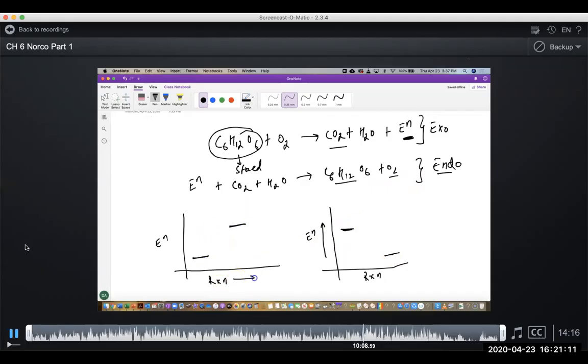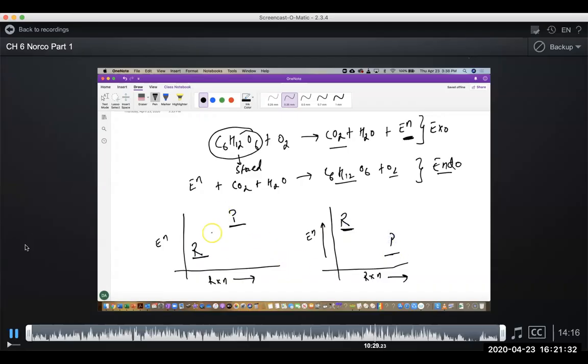When the reaction is proceeding, guys, let's say you start at 0 seconds, no reaction has happened. Then after 1 minute, reaction is complete. All the reactants have changed to a product. So if I say here that you start with reactant and you go to product. Here also you start with reactant and you go to product.